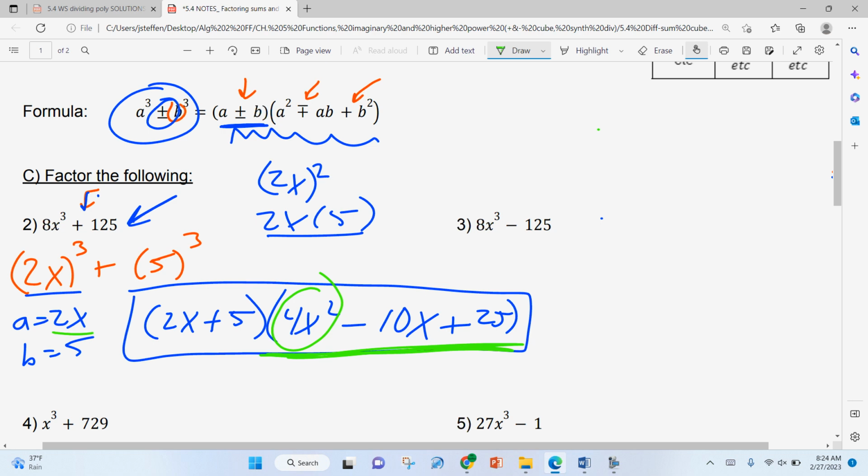Square means square. Opposite sign means it's the opposite sign of the first, times the back is A times B, the front times the back. So when they say front and back, they're talking about my A and B. My front is my A, my back is my B. A is always positive, that's always plus, and then square the back. Again, the back they're talking about is that 5. So that's what SOFA is, just a way to remember what the formula is.